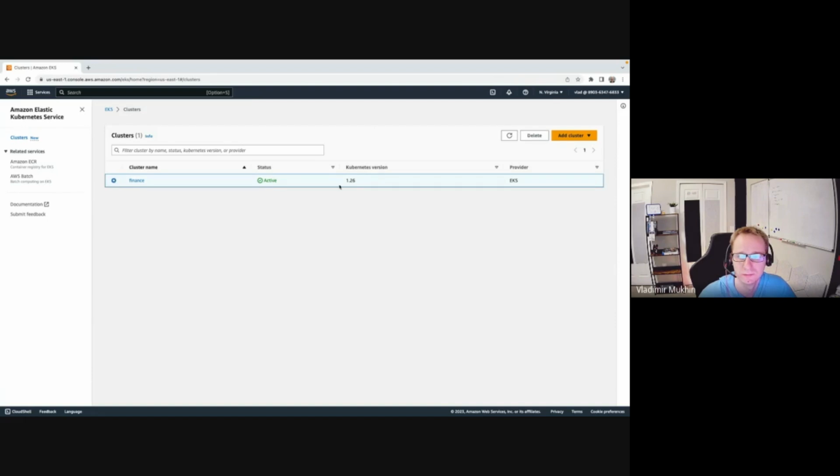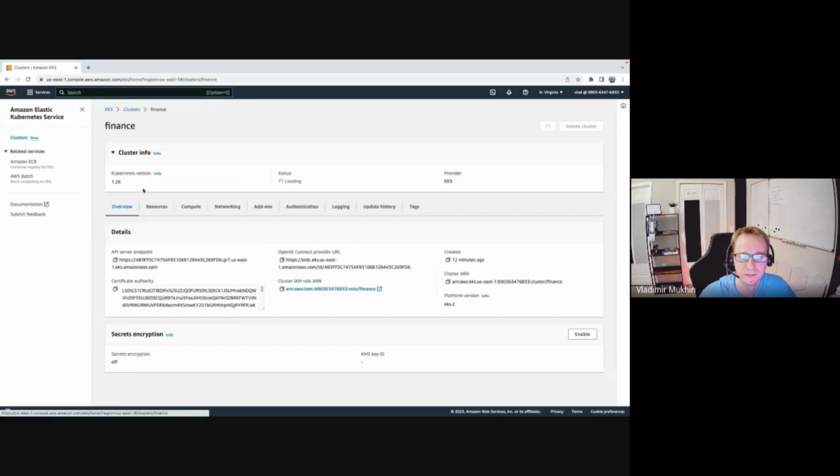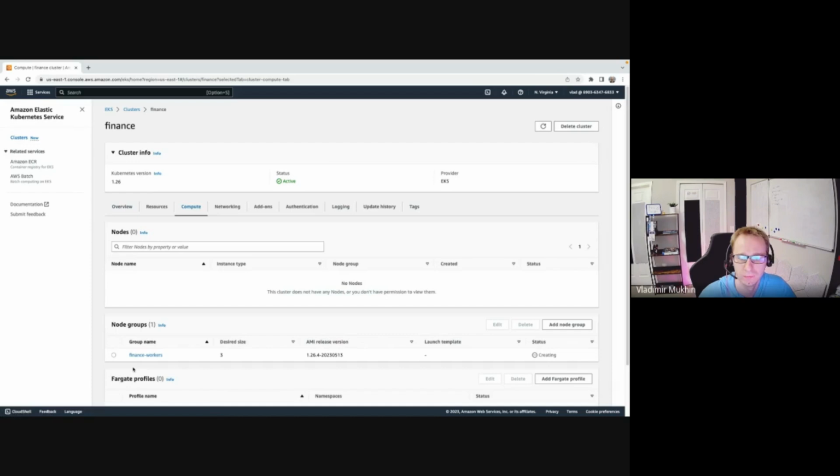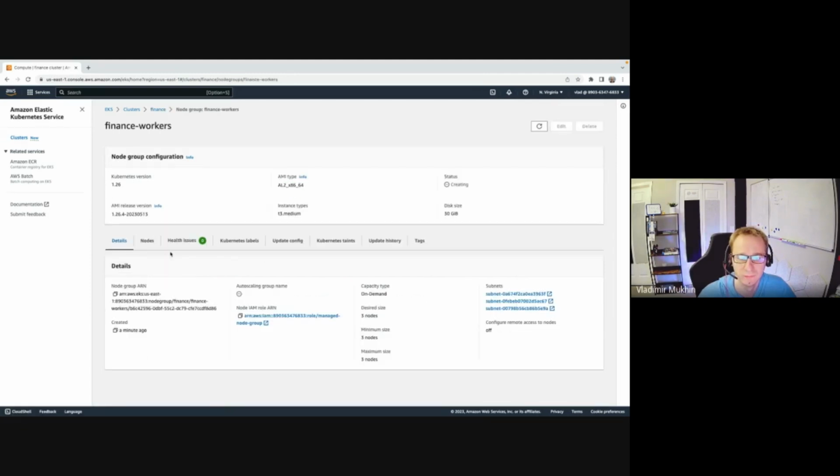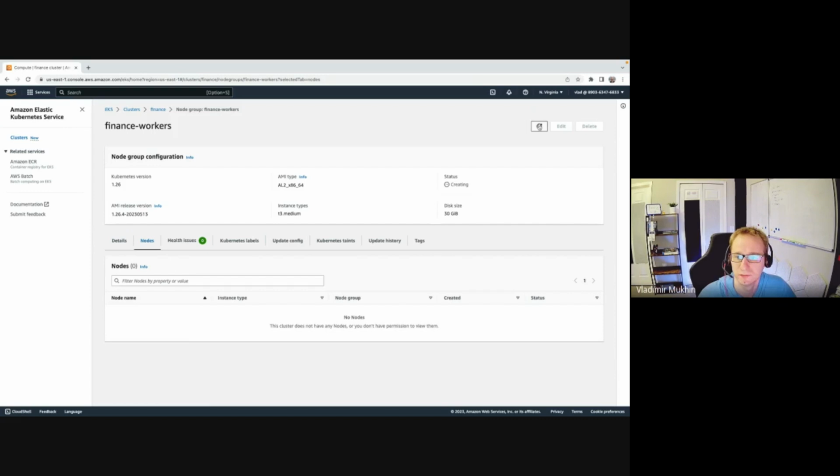Here's our cluster, Kubernetes version 1.26. We can go to compute. We already have these workers, status creating. If we dive into here, we can see the nodes. It doesn't have any nodes yet.